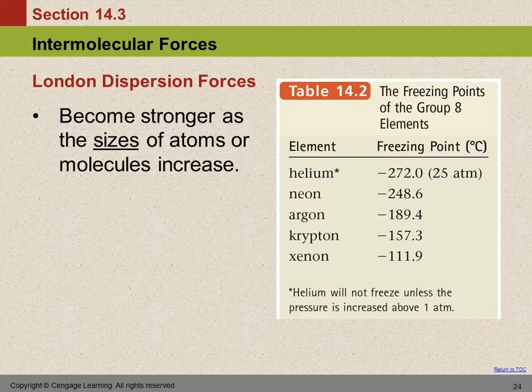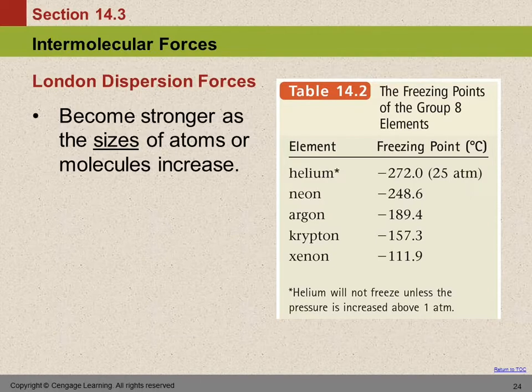When you have an atom, you've got the nucleus and you've got the electrons around it. And there's no reason for that electron cloud to be permanently skewed or out of balance. It can temporarily become that way, but generally it's going to be more balanced. Which is unlike an ion. An ion will always have either a positive or a negative charge because it's missing an electron or it has an extra electron. But atoms have the same number of electrons as protons, and so overall they have no charge.